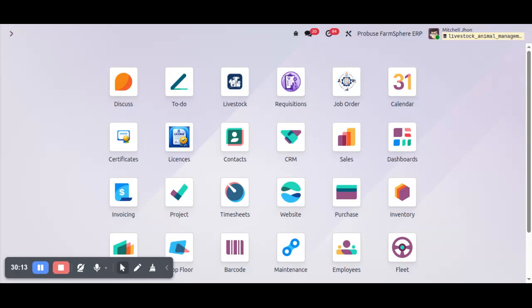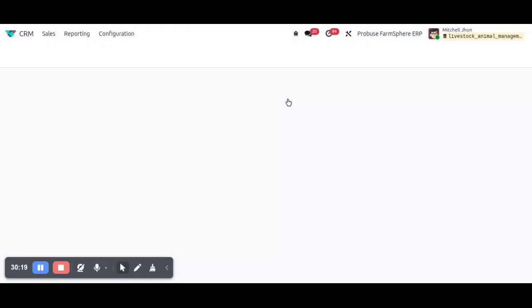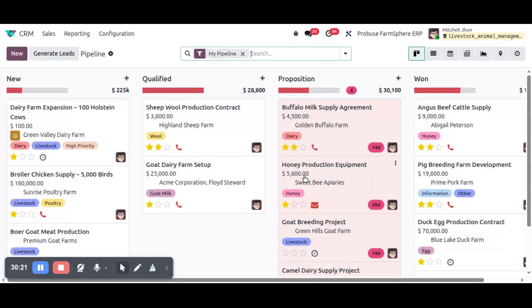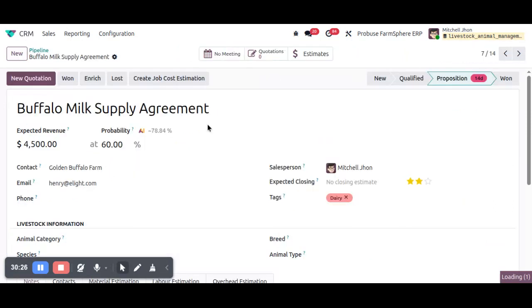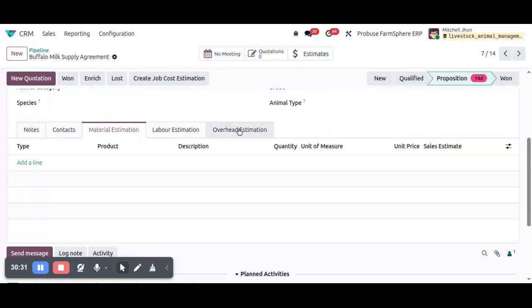Livestock information can be connected with CRM and sales operations. Here is the list of the CRM. Now open the existing CRM with the material estimations.